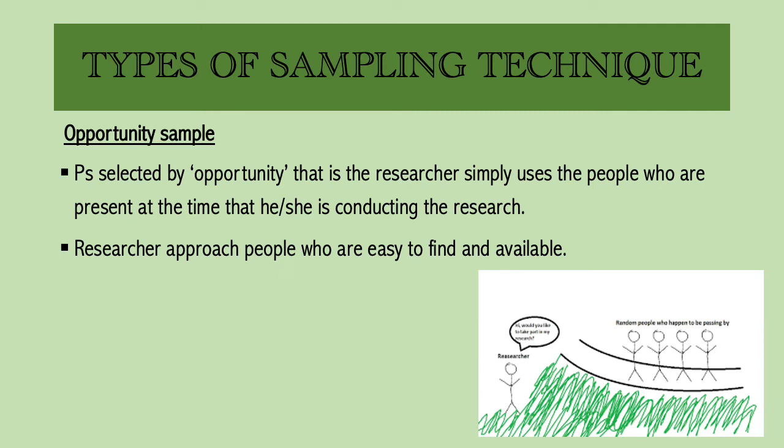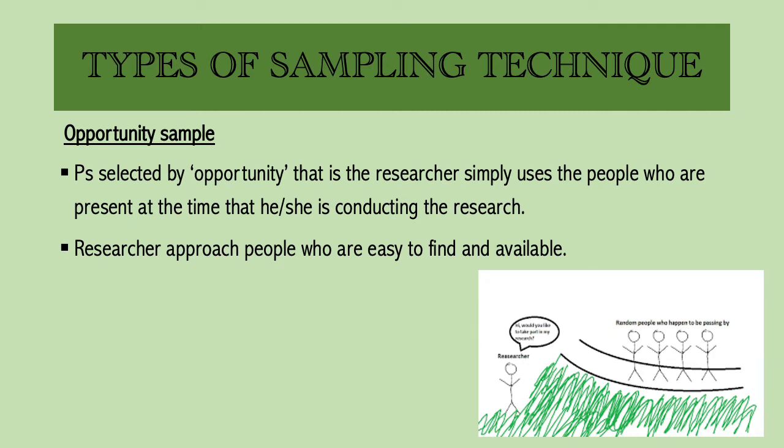So this kind of method of recruiting people who are free or who are present at that time is what we call opportunity sample. I think you have probably seen this on YouTube, where the researcher suddenly approaches a person who is just sitting or walking around, and says, hey, do you mind participating in my research? If they say, okay, yes, sure, I would want to participate, that would be opportunity sample.